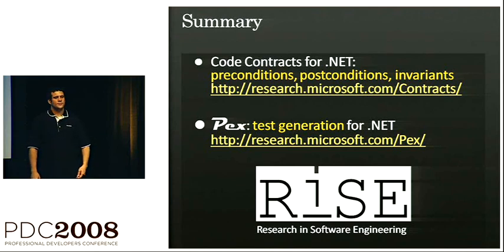Okay, thank you. A question on PEX. If you have more complex data structures like nested collections and trees and things like that, will it generate test data that would go through and, at some level, three or four levels down, hit some condition? So PEX can generate objects. So if you need a tree as an input where you need one object and the constructor needs another object, PEX would build a tree of objects. But again, there comes a point when it doesn't scale anymore. So you can use it on a couple thousand lines of code, but if the data structures you want to analyze are way beyond that, then PEX doesn't scale to that size.